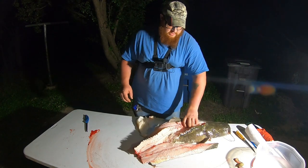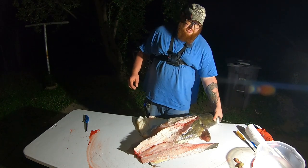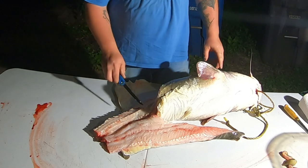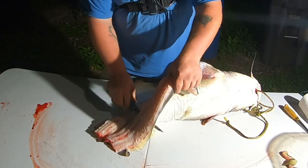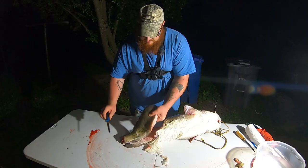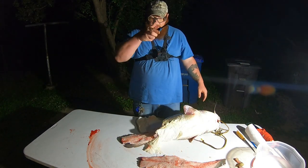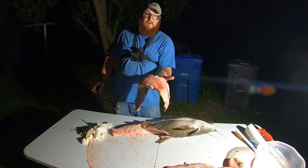Now we can turn the fish so I can get a better grip on it, up on her side. This table's pretty slippery — like I said this is a lot easier on my tailgate. Now we have the rest of the fillet to finish out here. You can see all those bones we were just following. There's a little meat in between the bones that you can't get with a knife — that's okay. You want to clean this fish as good as you can without wasting any meat. Right there is a boneless fillet — skin on, still fat on it that you have to pull off, still red meat. I'll show you guys how to do that shortly. Now the other side — same thing. Got the other side done, boneless fillet.